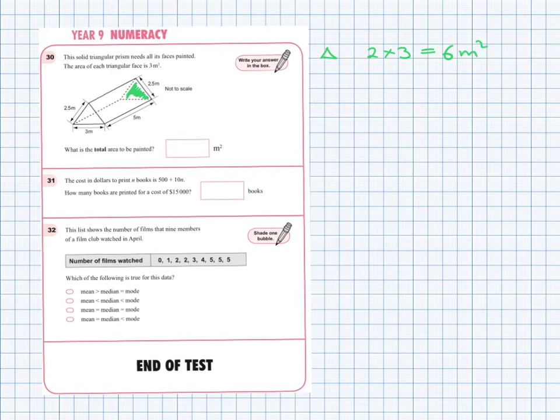Now we do have the base here. The base, this one here. So the base, how you calculate? You're looking for the length times width. So I'm going to call this shape similar, with similar colors. Like this is 3, this is 5, so it's 3 times 5 and it's 15 meters squared.